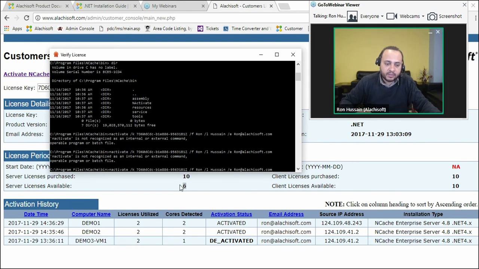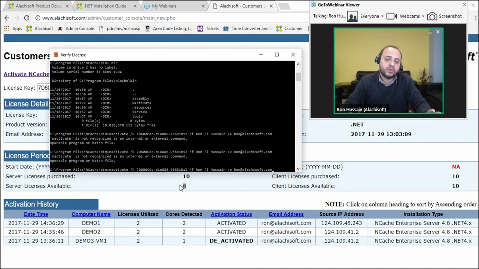Alright, so this is the command nactivate.exe. That's the name of the tool. So it takes the license key, it takes first name, last name, and email at the minimum, and then it would use the online method, and this tool is also equipped with offline method as well. But since the procedure remains same, and scripting is recommended to use the online method, otherwise you have to get involved manually and then bring the generated auth code, activation code, and bring it to our portal. So that defeats the purpose.